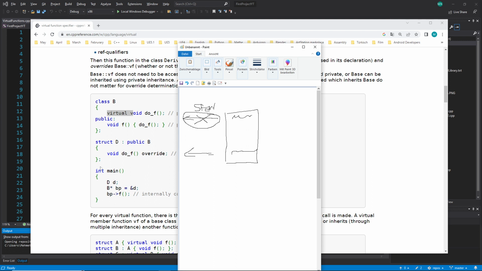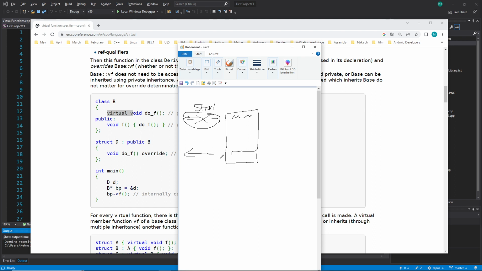If we have even more derived classes which override this function again, then the compiler would go even further down if it finds another override. But right now there is no other override. This is the final override.